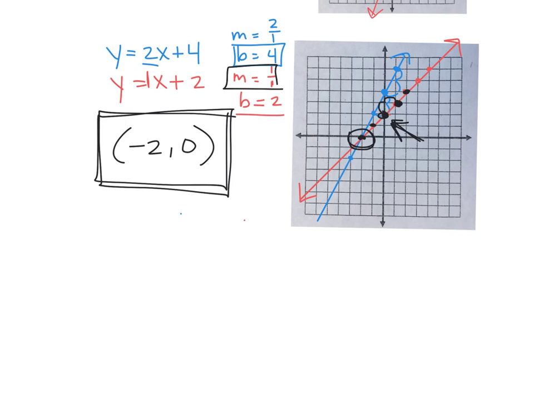Let's change colors again so they stand out. So at the yellow here is where I started. Up 1 over 1 puts me here. Up 1 over 1 puts me there. Up 1 over 1, up 1 over 1. You can just draw that line in and you'll be done. I just think it's easy if you keep that slope going.